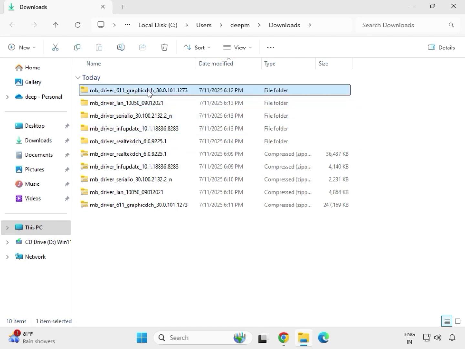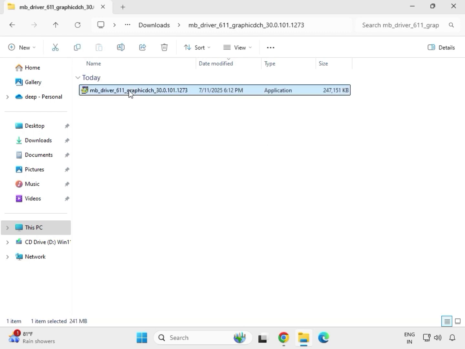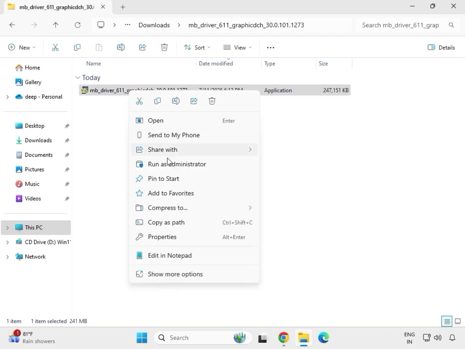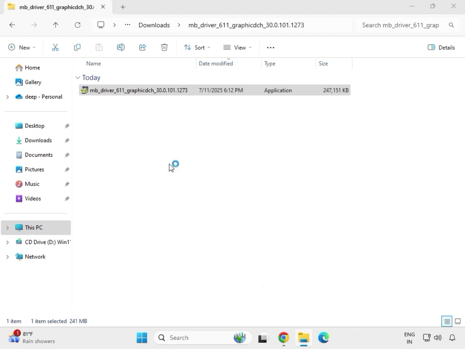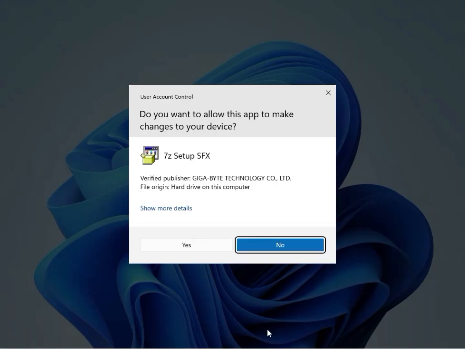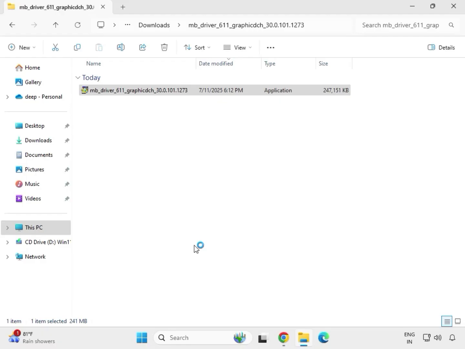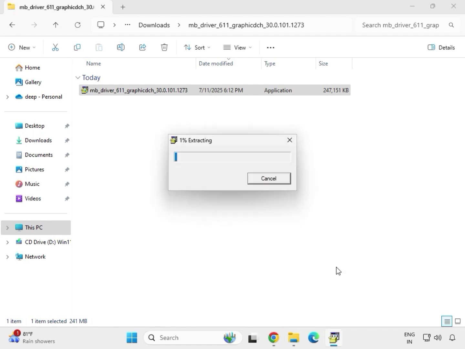So first open one, just select it, right click, run as administrator, then click on yes. Now this is extracting to your system.